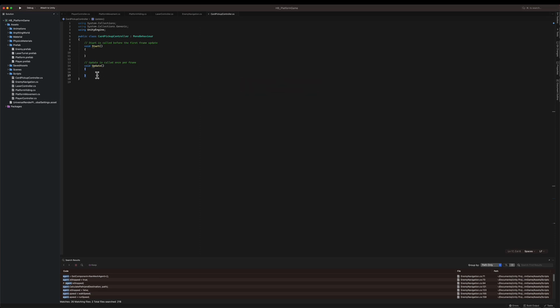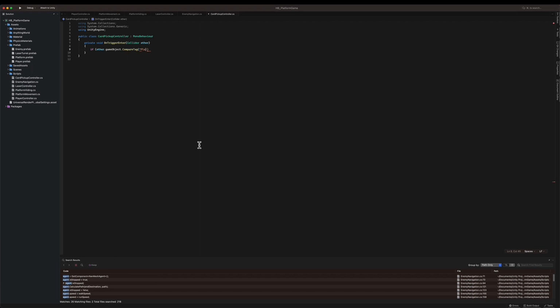So this will be very simple at first because we still need to set up our UI and our game logic. So over here, the only thing I'm going to do is have an OnTriggerEnter function. And I'm going to check if the other game object's tag is Player.